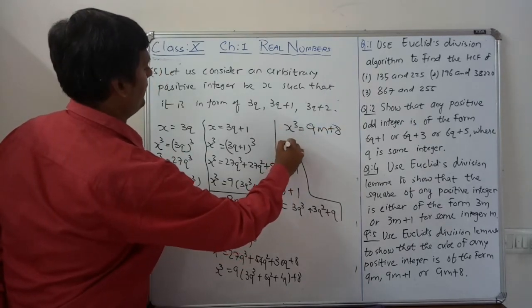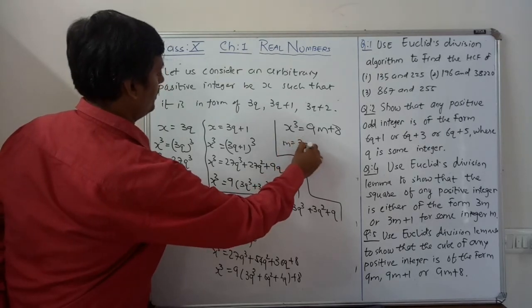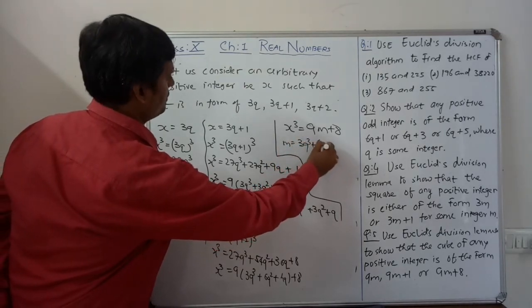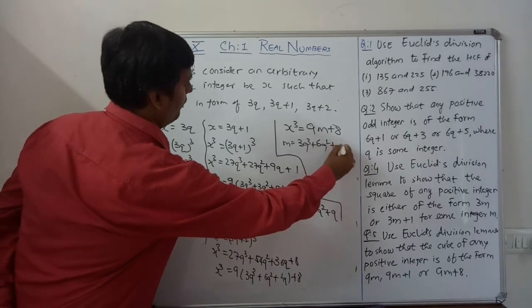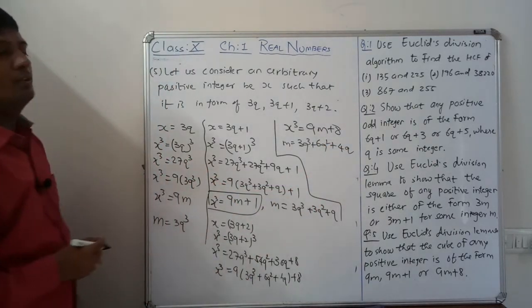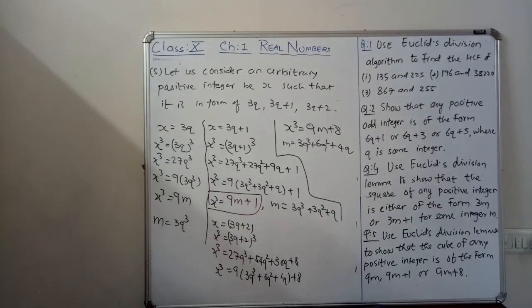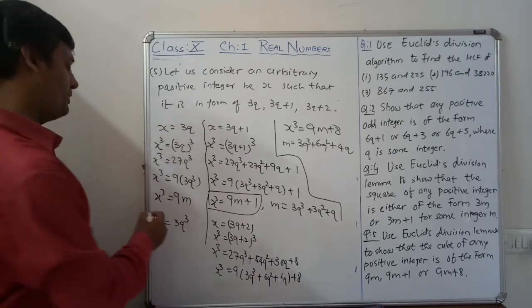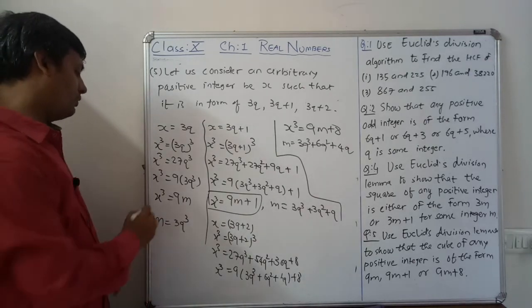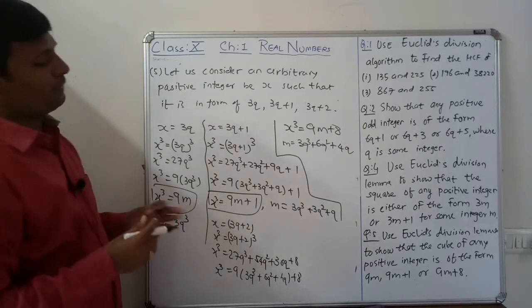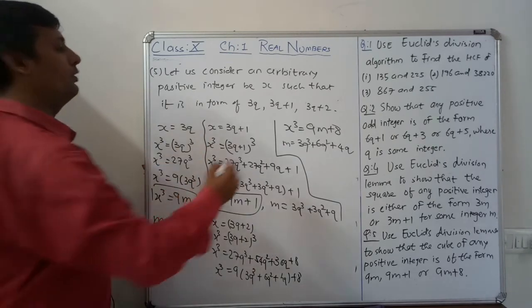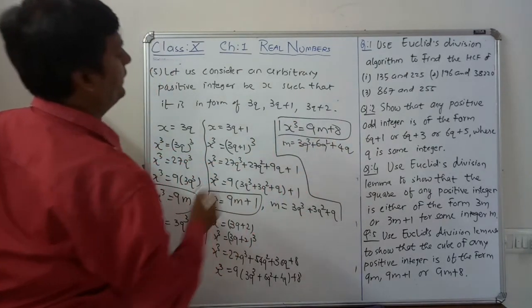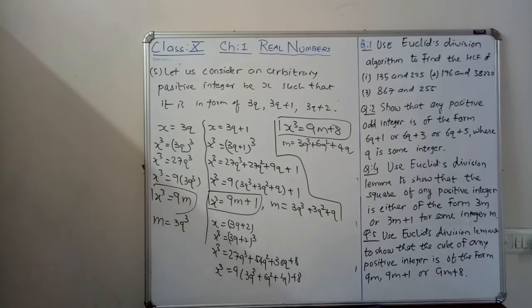So again clear, where m is equal to 3q cube plus 6q square plus 4q. So clear? And q is also an integer, m is also an integer. Understand? So we can write any x in these forms. So x cube is equal to 9m, also x cube is equal to 9m plus 1, and also x cube is equal to 9m plus 8. Understand? Clear, students? Okay. Any doubts? No. Right? So let's complete this.